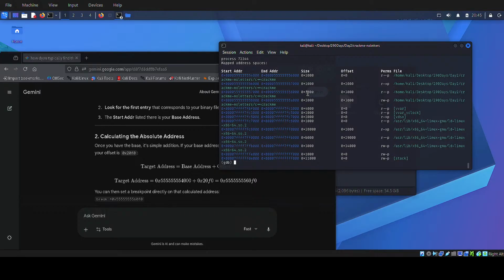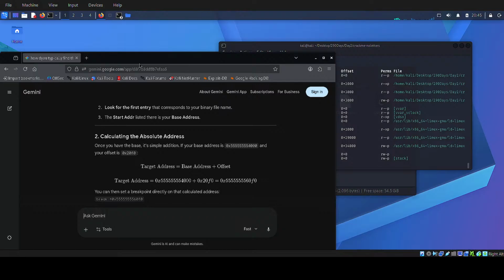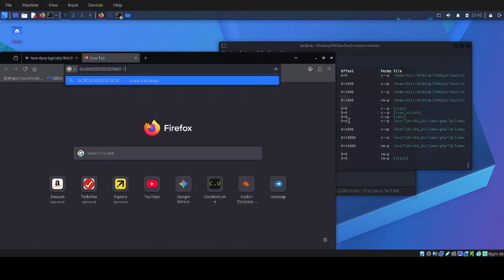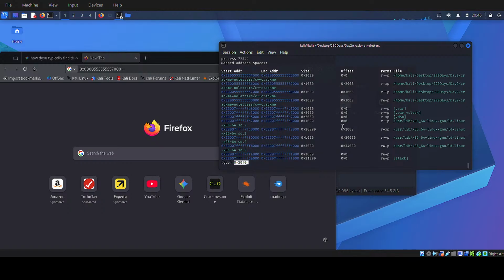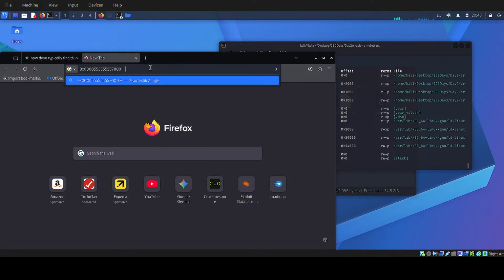Actually, so X will be here. Paste, copy, or start here. Copy, plus, cut. Okay, so what's the command again? Info proc mappings. Okay, let's paste.